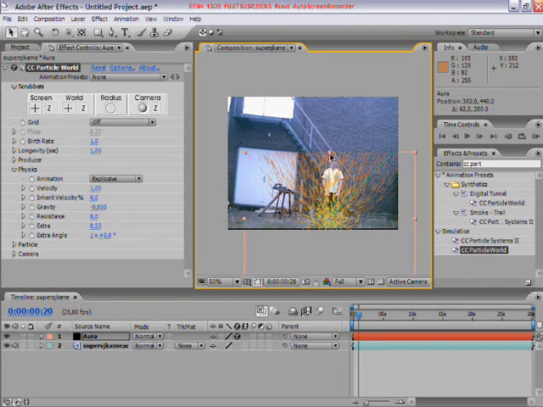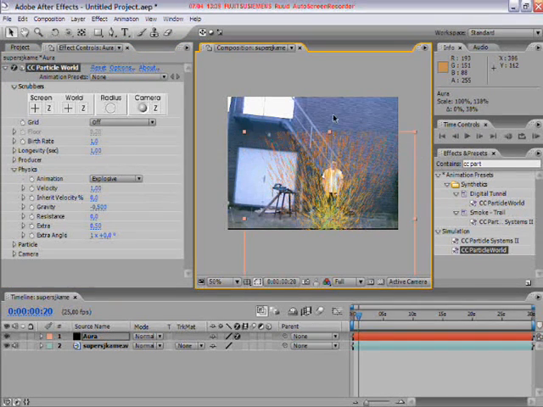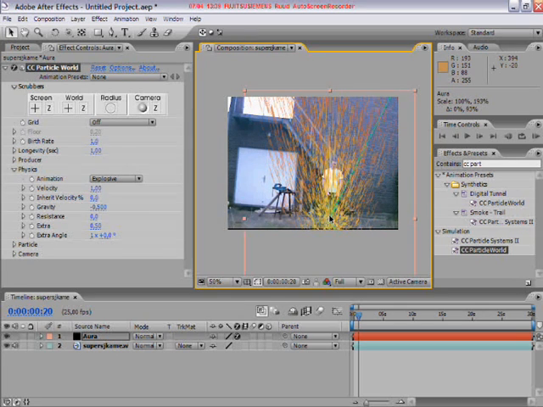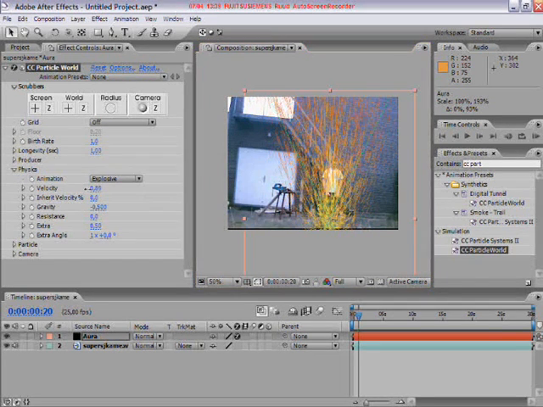So right here, and then drag this off your footage. So it's looking like, yeah, I don't know what it's looking like, but that's not the problem at the moment. Then go to Velocity right here, and just drag that down.